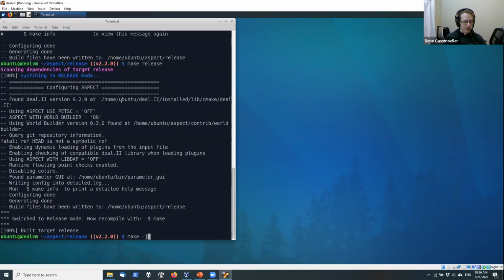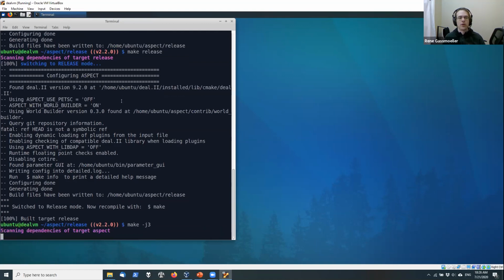Actually, thinking about this, I just realized that I left the memory for my virtual machine at 8 GB. And if I would compile this with 6 cores, I would likely run into the same problem that Valentina had, that the memory runs out. So I'm going to limit this to 3 cores for now, and we'll see how long that takes. With 2 cores, as I said, it will take approximately half an hour.